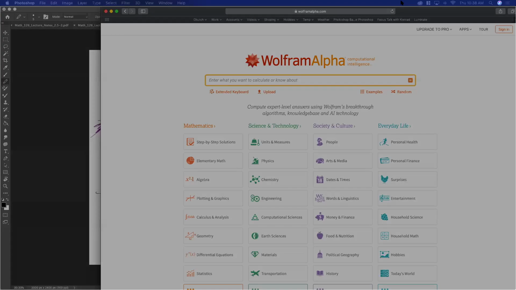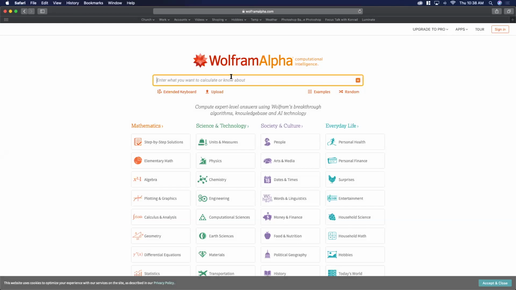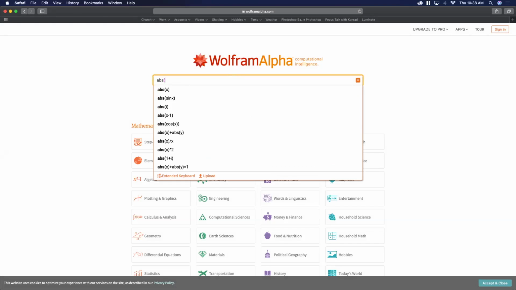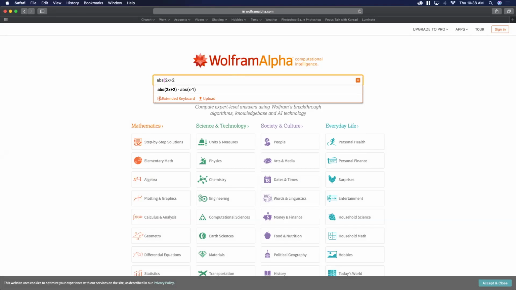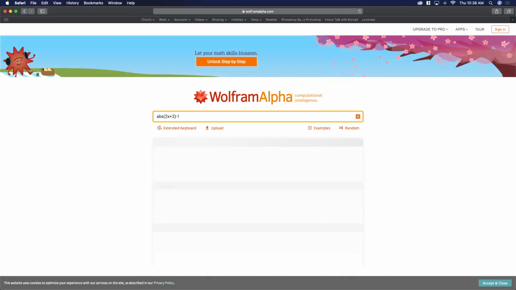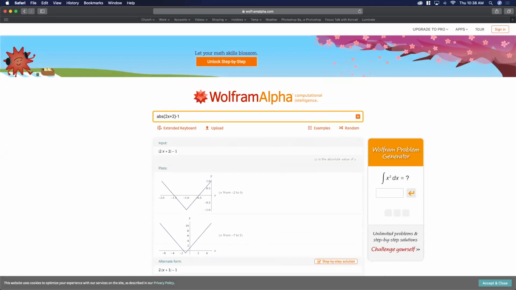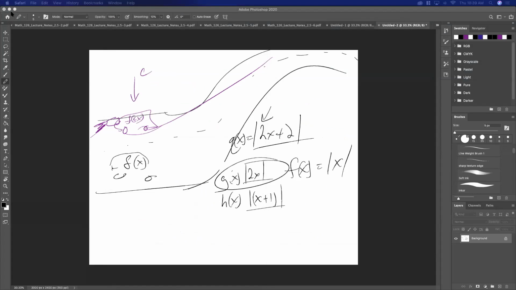Let's just graph this real quick and make sure I am doing it correctly. ABS is what you use to do absolute value. So it'd be 2x plus 2 minus 1, which is what we had. Yeah, okay, so I am doing this correctly. So it is at minus 2 minus 1. The reason is that in order of what you put stuff in, it's backwards. To get into why that is might get us both lost.